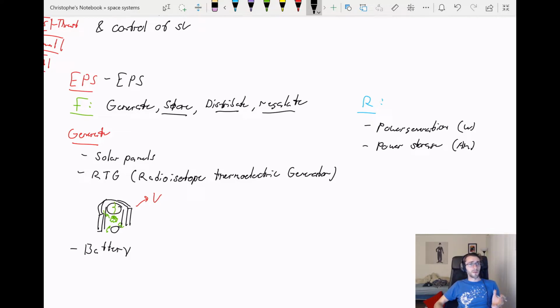You're not going to be generating power during that time, but you want to make sure that your satellite is still functioning, or at least functioning on a minimal level. So you have to be able to store or generate and store enough power to maintain the satellite's operation through the dark side of its orbit. That's kind of something that you might see in a requirement. Maintain operational capability during the dark side of a satellite's orbit.